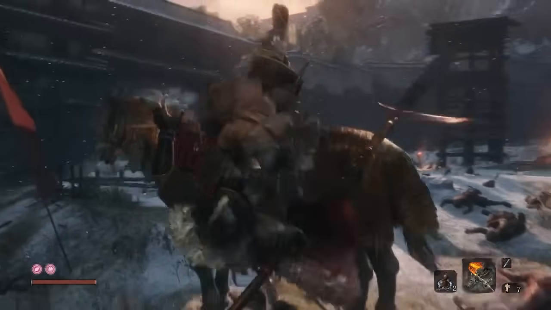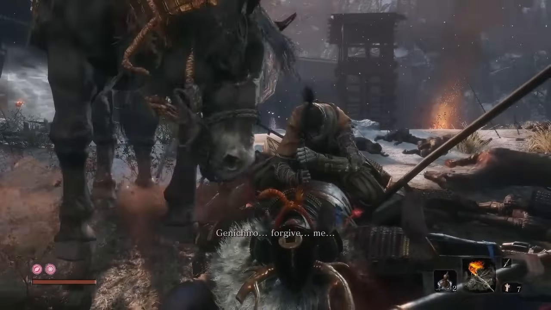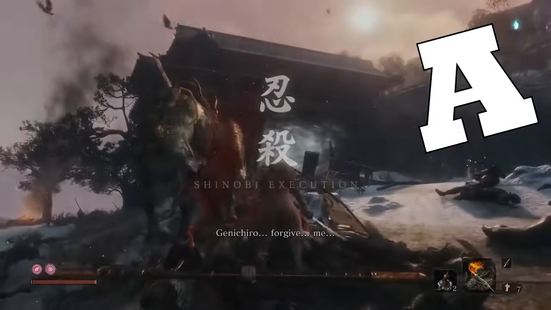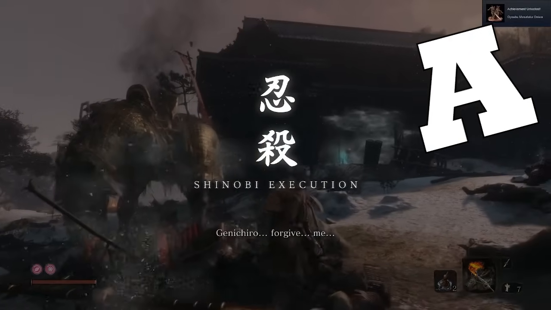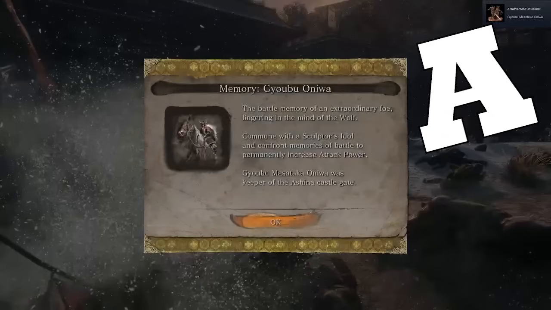Despite that, however, I really enjoy this fight. Gyoubu Masataka Oniwa earns an A grade. Though one of the simpler memory bosses, Gyoubu has so much going on that he stays in the player's head long after he's been taken down off his high horse.